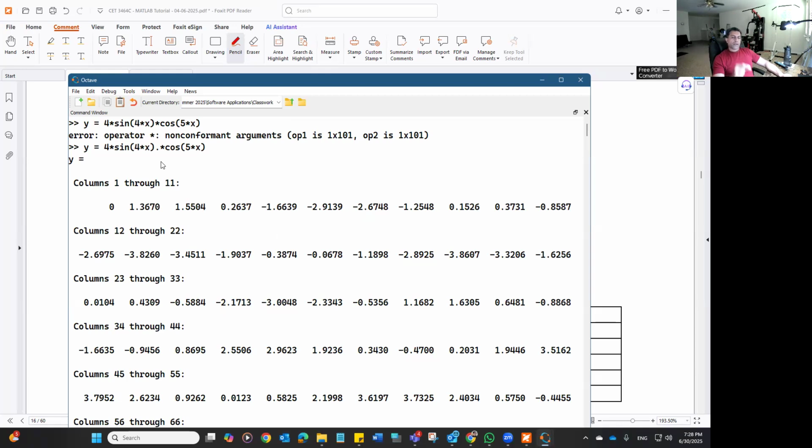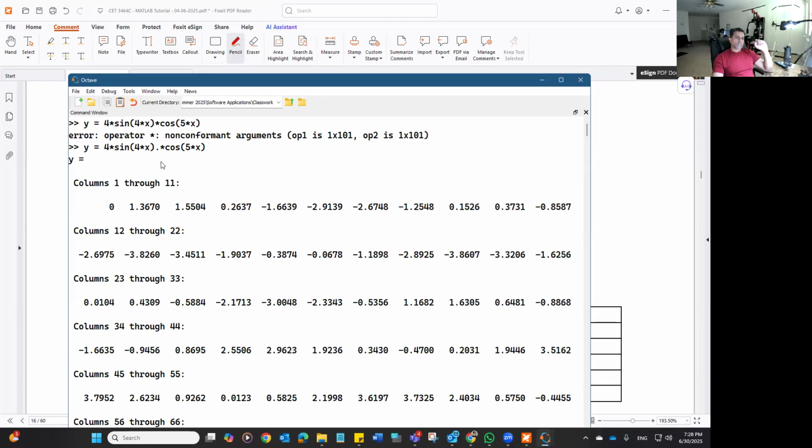If you are dividing a matrix by another matrix such that both matrices have the same number of elements, that is, you're dividing the first element of A by the first element of B, the second element of A by the second element of B, then you have to put a period before the division sign. Or even if you're dividing a constant value by a matrix, so 1 over A is a matrix, 1 over the first element of A, 1 over the second element of A, 1 over the third element of A, you still have to put a period before the division sign.